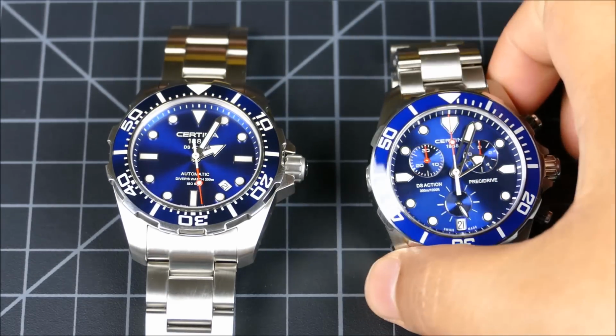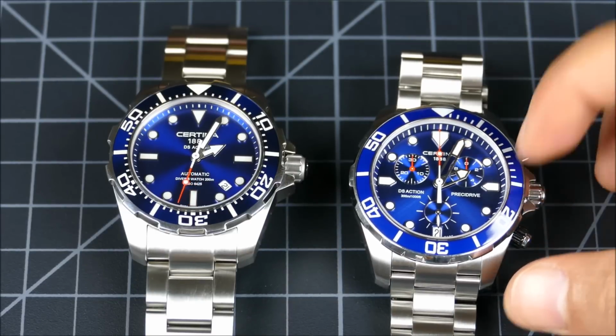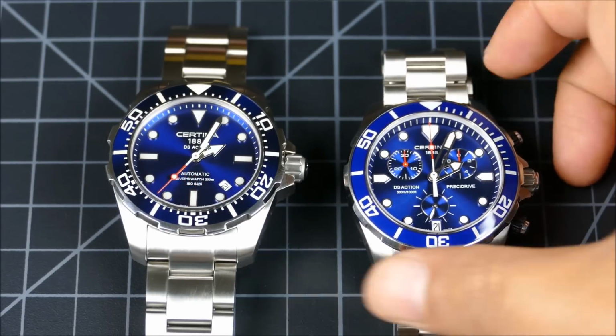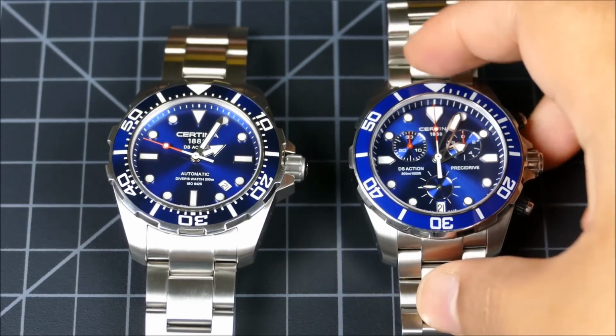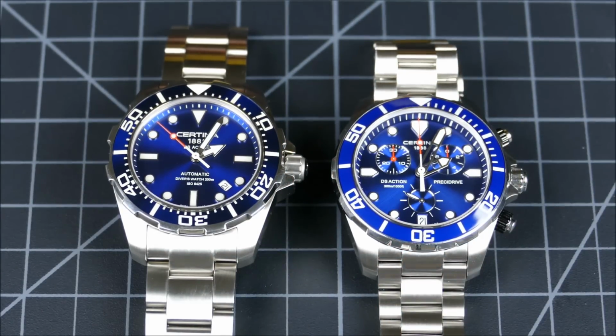All right, so yeah, the actual index here is lumed. I'm not sure if the camera's picking it up or not. So let me actually put it up against the studio light and see if I can get it to charge a little bit harder, so it picks it up and we can get that on video here. Okay, yeah, that's a little bit better. You can see the index is a little bit different. It's not numbered, but it does have the little tick marks that go along. Both second hands are lumed: the little second hand near the 6 o'clock ticking away, and the stationary chronograph seconds hand up there.